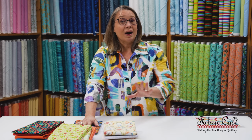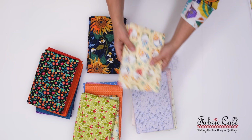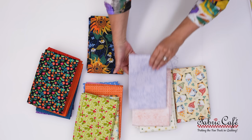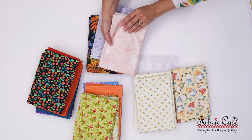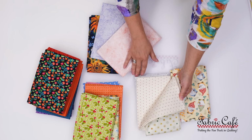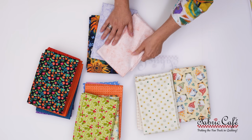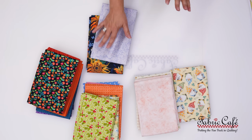So let's look through our light pile and find us a background that works. So probably would not put gnomes with our flowers, so that one's kind of out. Now this one's really pretty. It's a light. It would probably work. This one also would probably work. That could be really pretty. Any of these, I think one of these too, but I really think I like this blue speckle. So that's my light.